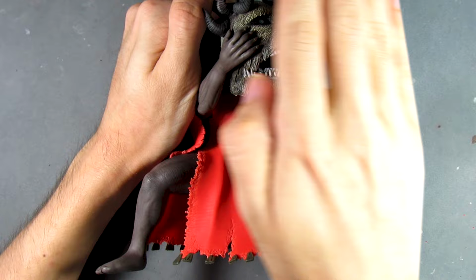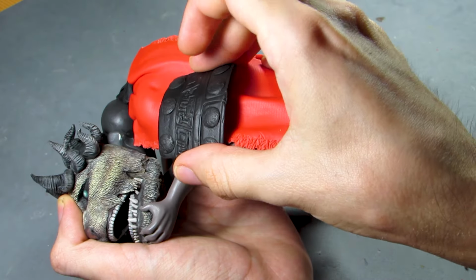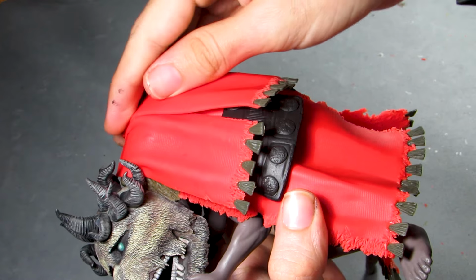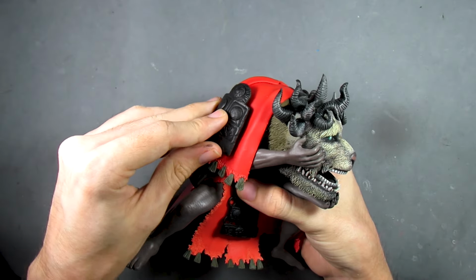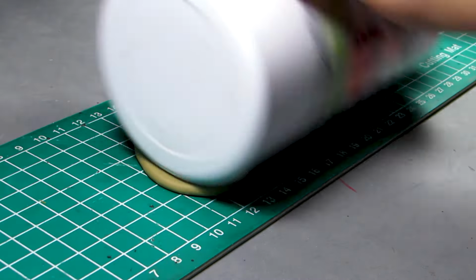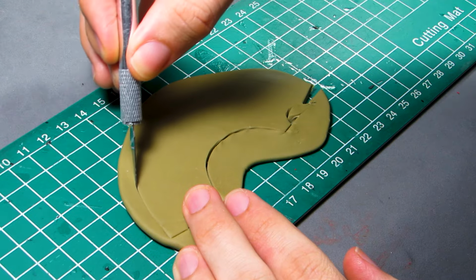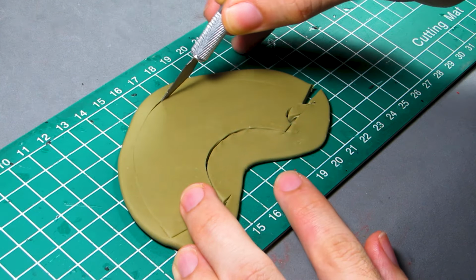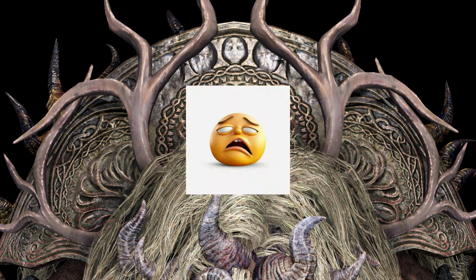He also has a bunch of plates here, and on both sides he has another plate that's larger and a bit more intricate, and on top of that he has two pieces of cloth, and on top of those he has another plate. Okay, and now we move on to the worst part of this whole f***ing thing. Whatever the f*** this is. Okay, so getting the general shape was actually pretty easy, nothing special here, but these details, oh god.